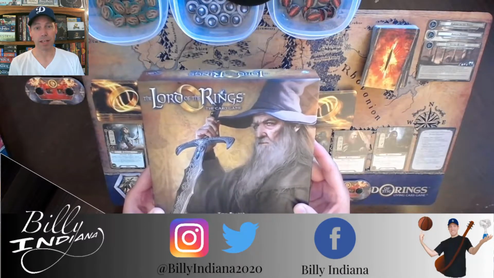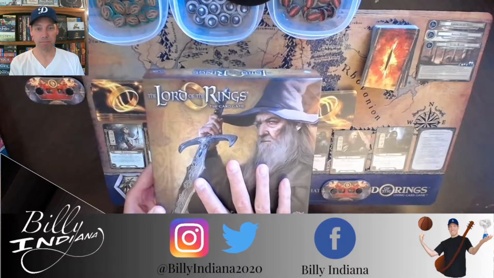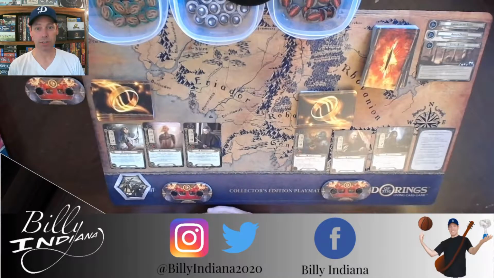So what I'm going to show you today is straight out of the core box. The only reason I'm showing this is so that if you see this online, you'll know it's different. And then also you won't expect this mat or this player aid card if you buy the base traditional game. So it's just a little bit of a clarification.